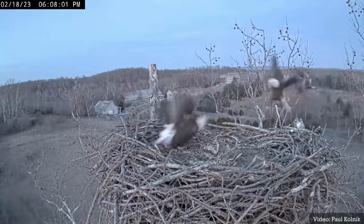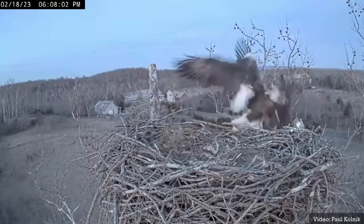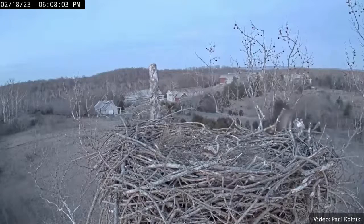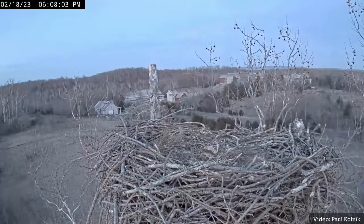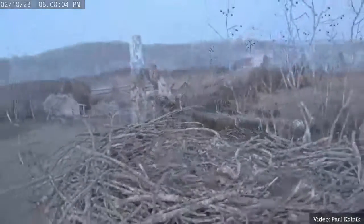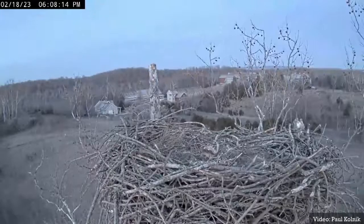Stay away. Since she jumps up, hits the other bird with her talons, knocks her backward, that's probably a young female. Like I said before, the young females don't know any better. They think there's a nest. I'm gonna find a mate, I'm gonna take over. It's kind of instinctive for them, you know.